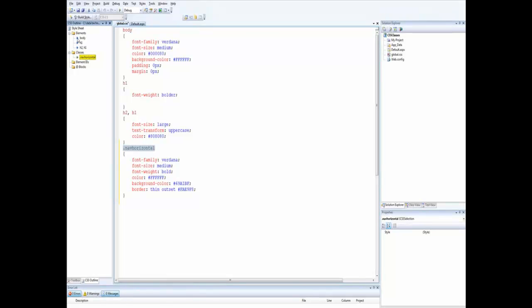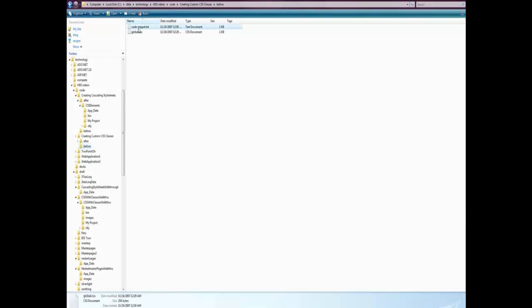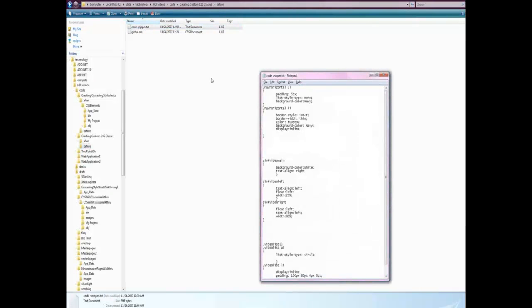Let's add a few more style rules to represent the unordered list and list item elements that I'll show in my menu. We can tuck them in right under the nav horizontal class. So if you'd like, you can right-click here and select Add Style Rule and add these one by one. But in this case, just to avoid repetition in this video, we'll just copy-paste them in from Notepad, which is in the code snippet file that you downloaded with the code for this project.